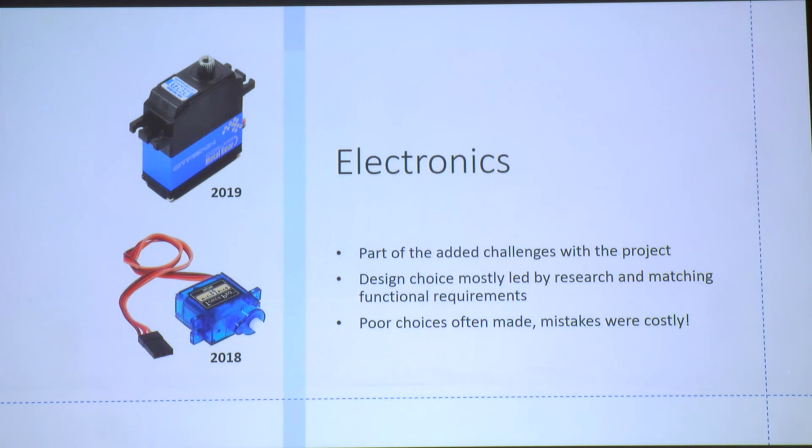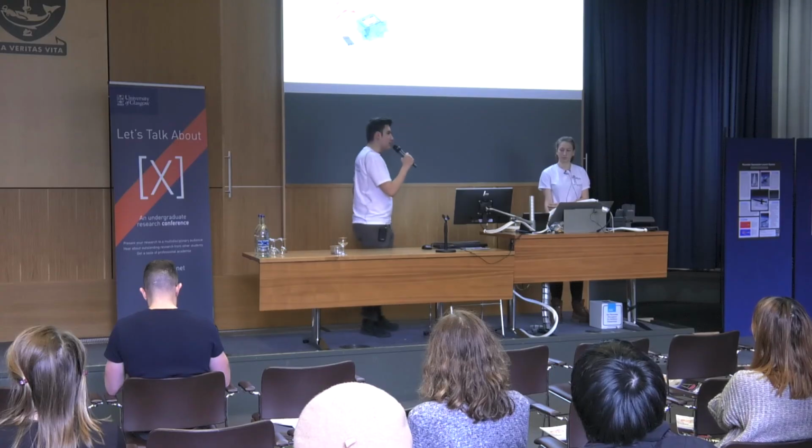However, this was proven to be a poor choice. And basically when we try and choose these components, we kind of have to base it on previous research from other projects and other universities. And then at the end of the day, we take that and we try and match them with the functional requirements of the user. So remember when I mentioned before, you've got the low cost, low weight.